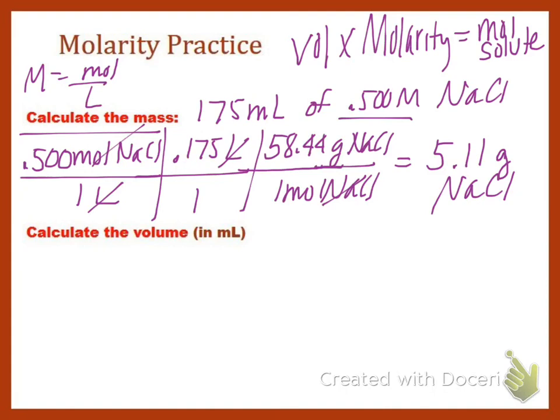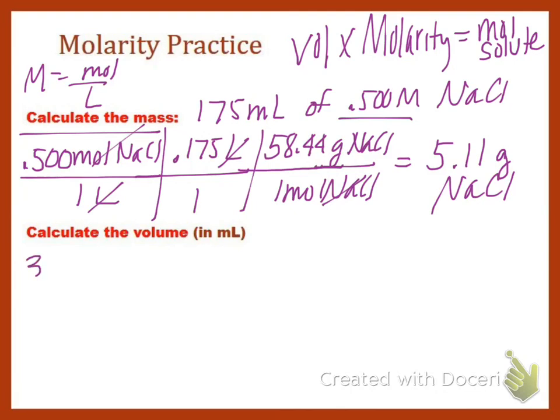So anytime you're doing calculations and you see big M, I want you to immediately write moles per liter, because you're going to use that to convert. Okay? So that was a good question. Your next example says calculate the volume in milliliters needed to prepare 2.48 molar of sodium hydroxide containing the 31.52 grams. So we want to know how much volume we would need to add to the 31.52 grams to make it be that molarity.